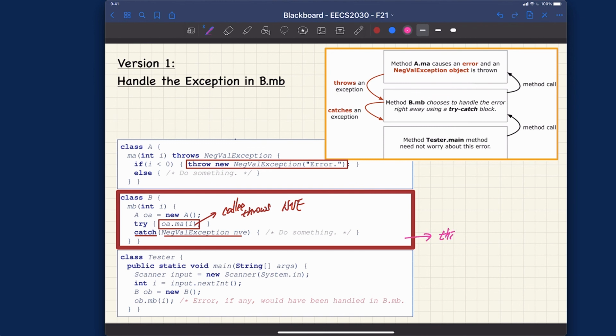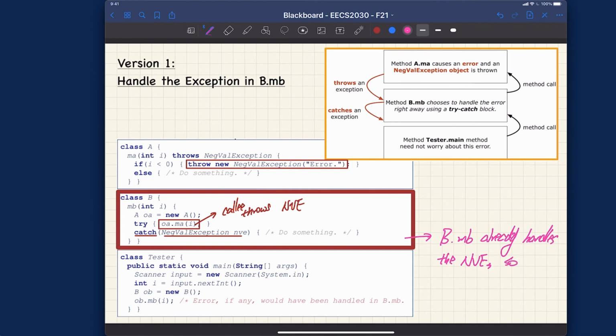And the second point, to be more precise: b.mb already handles the negative value exception.